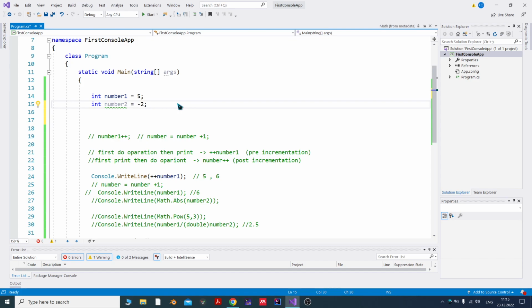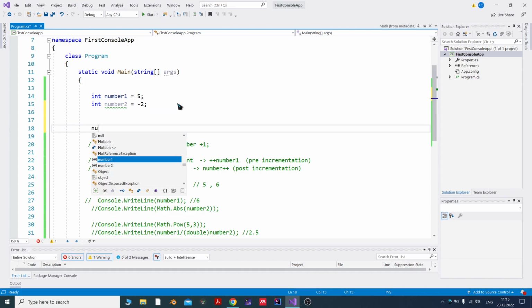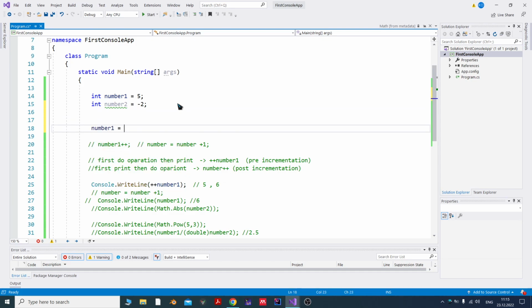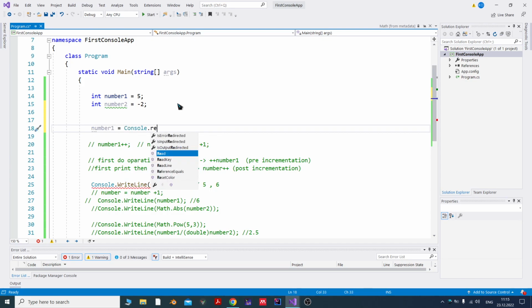Now let's get the input from the user. I don't want to declare a number here. Instead, I want to get it from the user. What should I do here? I can say number 1 is equal to console read key. It's going to read, or you can say simply read it here.